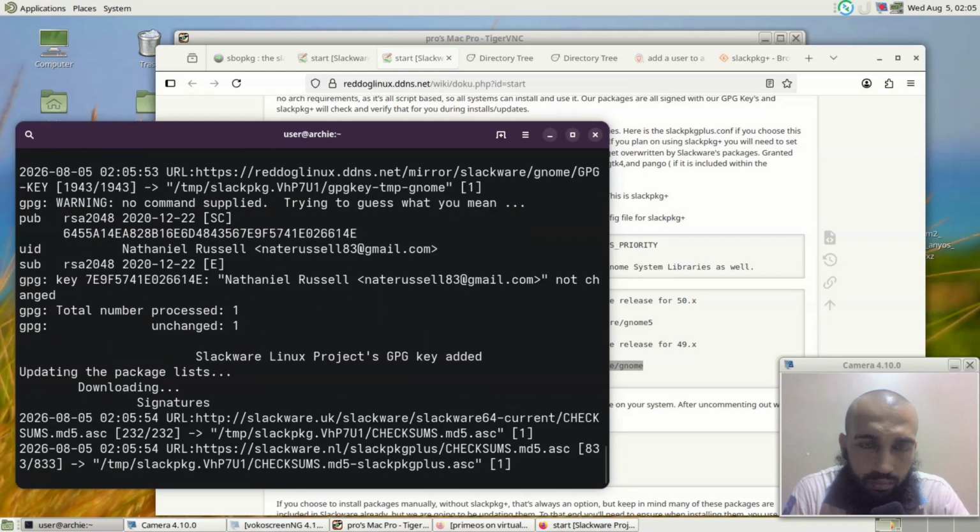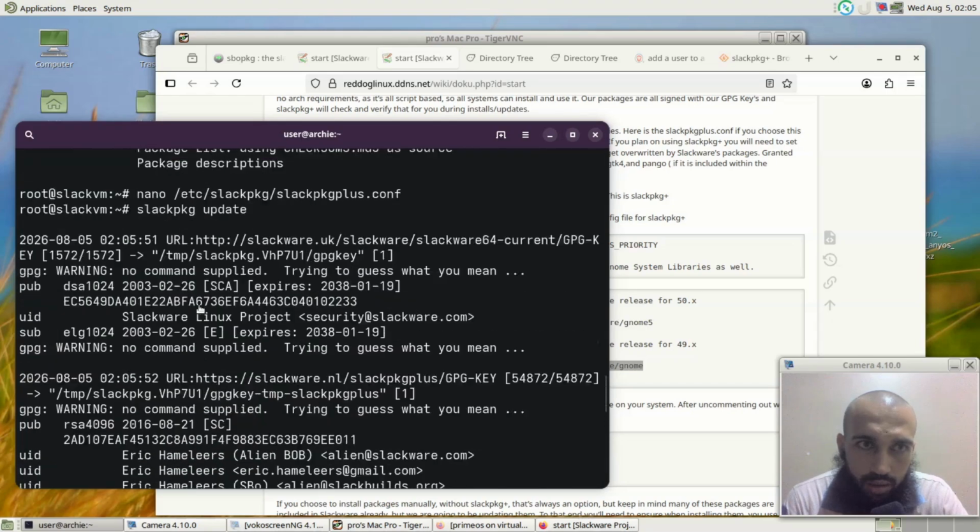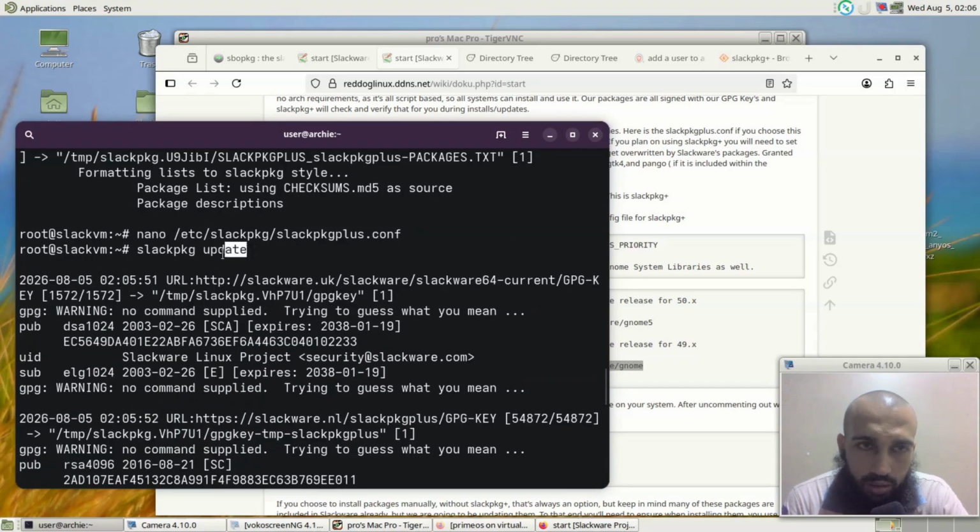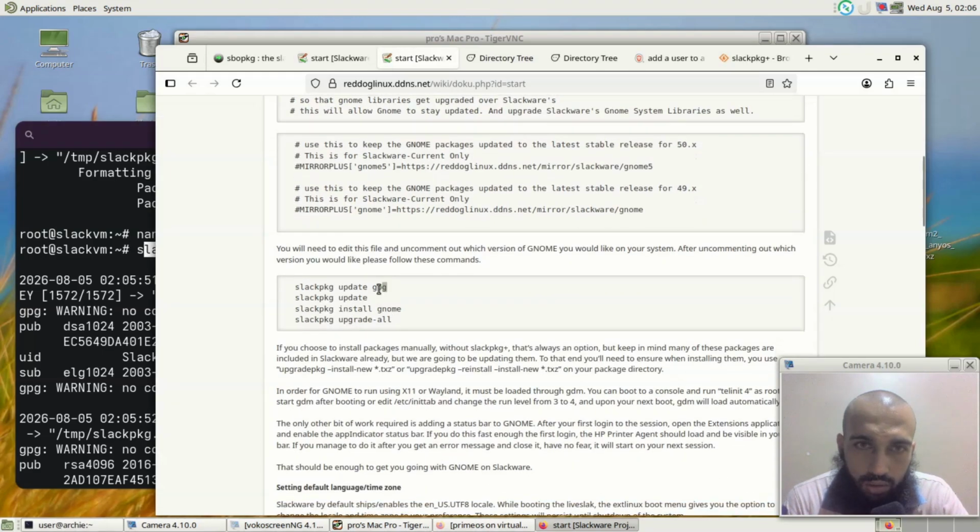which is slackpkg update. You may need to update also GPG keys by running slackpkg update gpg. Sometimes for me running slackpkg update is enough.